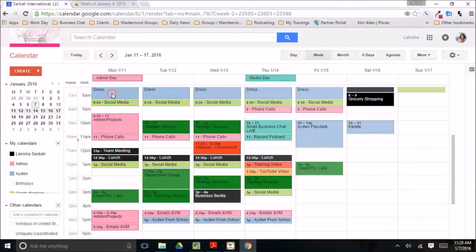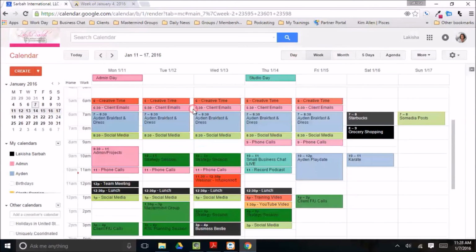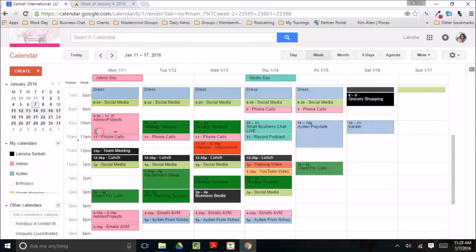And then I also believe in not only routines, but also batching. And when I say batching, I mean doing similar things at the same time. So for example, on Mondays is my admin day, right? So I do my administrative projects, right? That could be anything administrative that I have to do for my business, have to do for my clients, or any projects that I'm working on. I spend time doing that for an hour and a half, right? And then I also make my return phone calls right after that too, because that's a part of admin stuff. So I like to bulk everything that I need to do together.